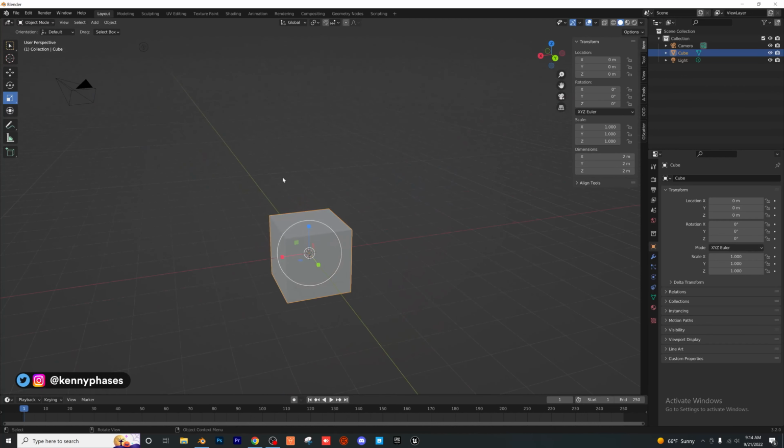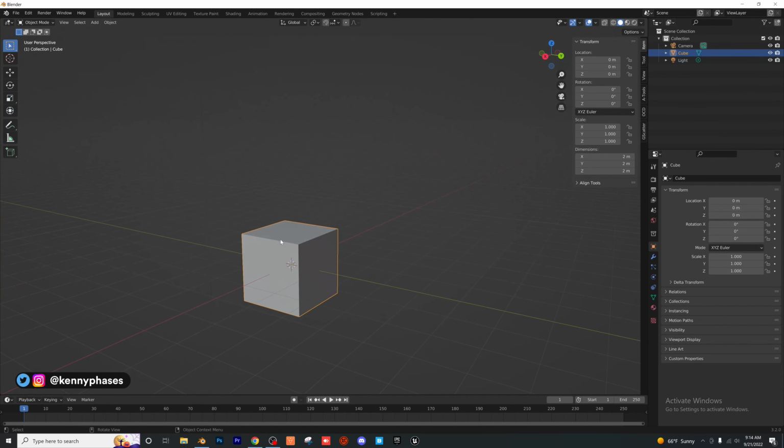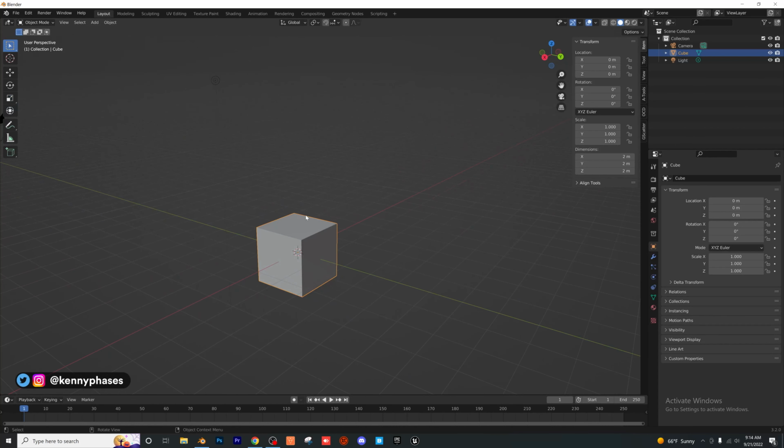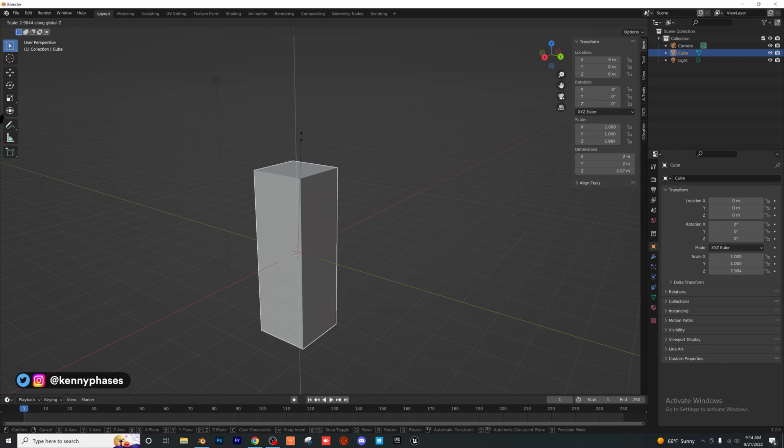Now guys, this is great and all, having these tools over here, but there are also shortcuts to know. Let's say I just have my cube selected and I want to scale it along the z-axis. S is our shortcut for scale, and then Z will target just the z-axis. So that is a super, super useful thing to know, guys. Definitely keep that in mind for your shortcut.